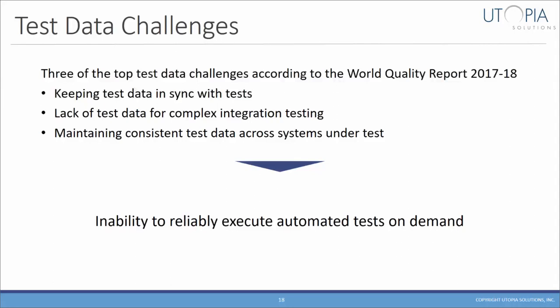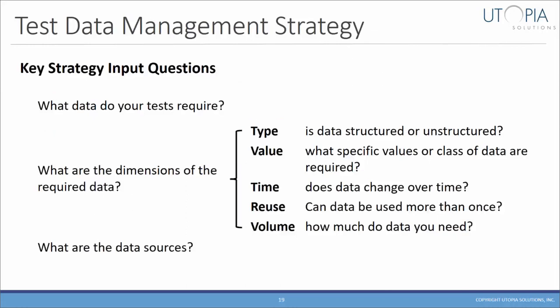If you remember back to the Test Suite Canvas, one of the sections we talked about was data. And this is something we need to think about before we start building frameworks and tests, and certainly something that has to be done before we need to execute them. So as we think about our test suites and subsequently the tests that we're going to add to them, we need to pay attention to the data that each of our potential tests may need. It's very easy to just begin creating tests and almost subconsciously include the data. However, we have to understand what I call the dimensions of that data. And these are essentially the attributes of the data that describe how it lives and behaves in your system.